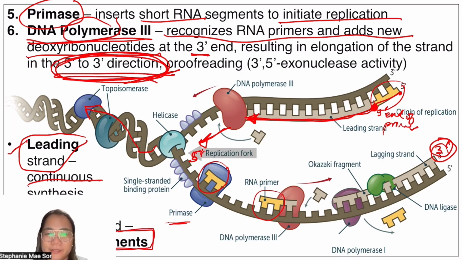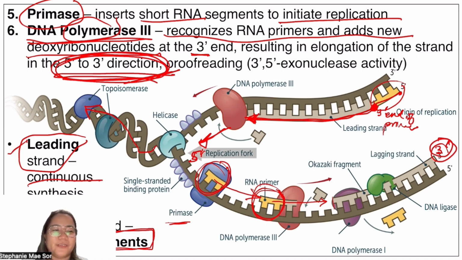dito sa lagging strand natin is, you add a primer. Siyempre, sabi natin, DNA polymerase can't attack without a primer. You add a primer, and then your DNA polymerase will act on that. So, hahaba siya ng pagganon until it encounters another chain. And then, pag nagawa niya na yan, you add another primer, tapos yung elongation will add on another chain.